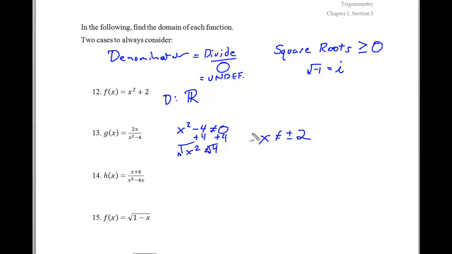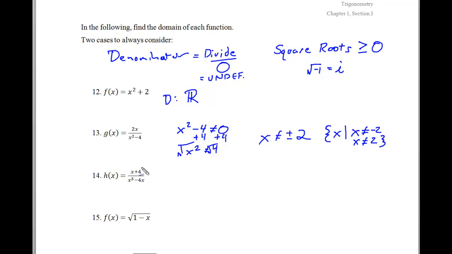So my domain is going to be just this example here. We're going to say that our domain is the set of values of x where x cannot be equal to negative 2 or x cannot be equal to positive 2. x can be any other real number except negative 2 or positive 2, because who cares what the numerator is going to be? The division by 0 is what we're trying to avoid.